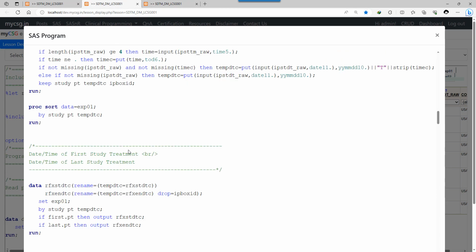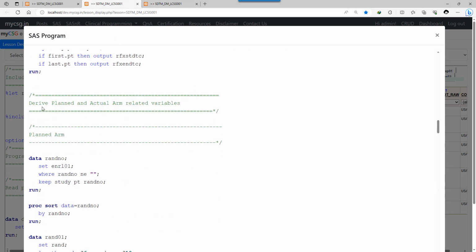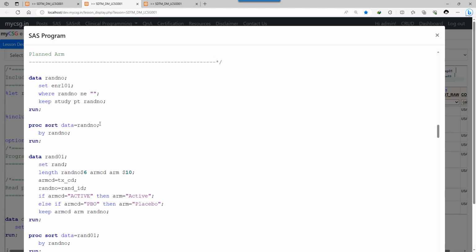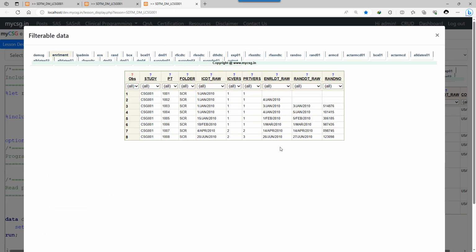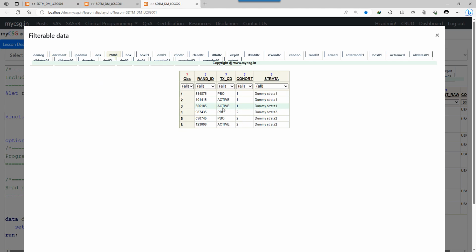So the next step is that we are creating our planned and actual arm related variables. As the first step, we are creating our planned arm variable. I'll quickly take you through the raw datasets so that it will become easy to follow. In the enrollment dataset, for the subjects who are randomized, we have this variable called randomization number populated. And we have a second dataset called RAN dataset, in which the TXCD variable has the arm to which the subject is randomized.